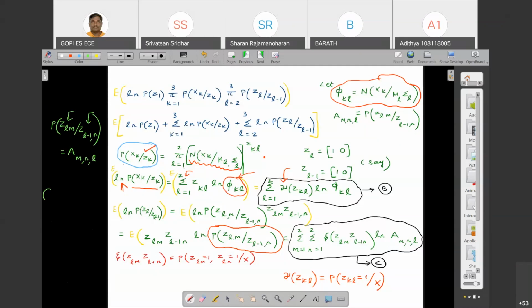So we have this Z1, and then we have Z2, and then we have Z3, right? So the movement is actually from 1 to 2 or 2 to 3. It is like that only. It is in the order only, right? So that order is described by this L. L minus 1 to L. It means that 1 to 2 is happening, 2 to 3 is happening in this case, right? But which state? That is described by your M and N, right? I hope you are able to understand that.